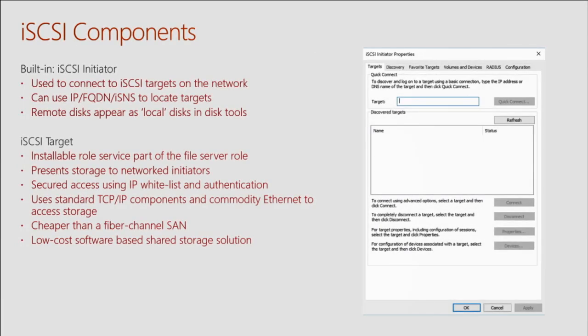Also know about how to connect to storage on the network or even present storage to the network. Windows Server has iSCSI Initiator built in to connect to other storage on an iSCSI array on the network or to present that through an iSCSI target. Configure both. Have 2 servers in a test environment, one with the iSCSI target presenting some storage, one with the iSCSI Initiator to connect to that storage. Disks will then show up as local disks as far as the other server is concerned. The Initiator is built in. You just need to configure that and away it goes. Point to a target using an IP address, a name, usually with some security on there.